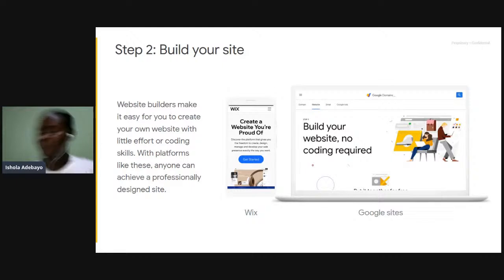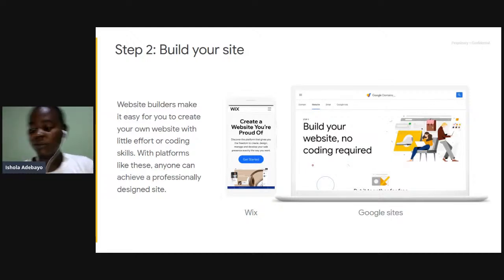For business owners, young entrepreneurs that are into website development using WordPress and all of that, they speak the language of HTML or several other languages. You could also build your website using Wix.com. Wix.com is a website builder platform, a free tool that you can use to build your website.